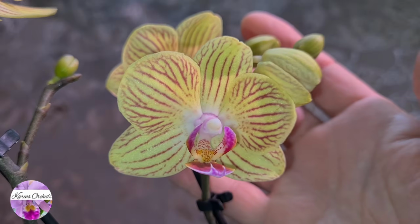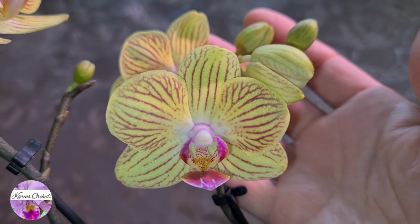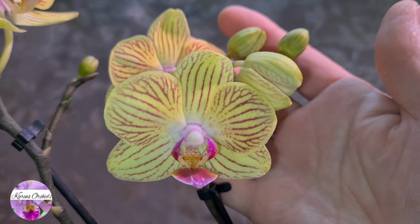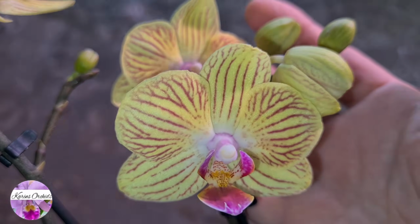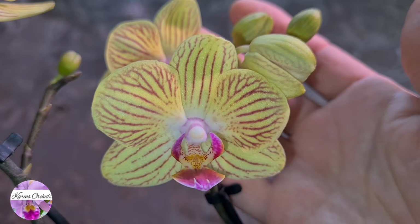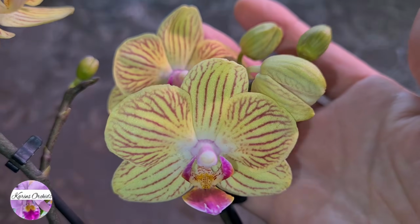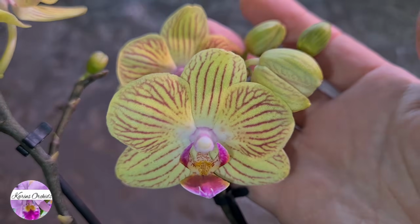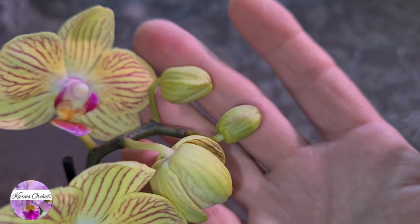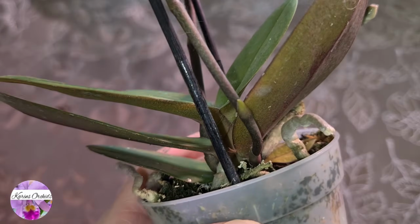But it doesn't have a similar pattern. Nonetheless, a beautiful one. So I figured I'd try something different, but similar. This one actually did have some sort of trade name, Phalaenopsis Lima Colibri, when I looked it up. But it surely is a colibri orchid, colibri Phalaenopsis, when I search the picture. So maybe Lima Colibri is the strain name. Anyway, still a couple of buds to come. A relatively alright plant, not the best I've seen, but certainly the best of the ones available.